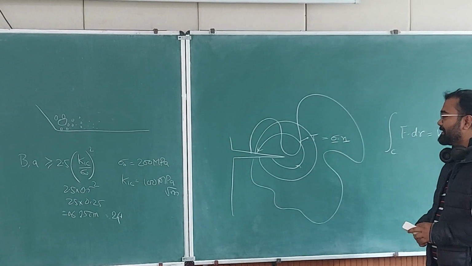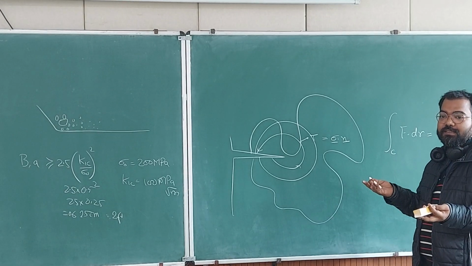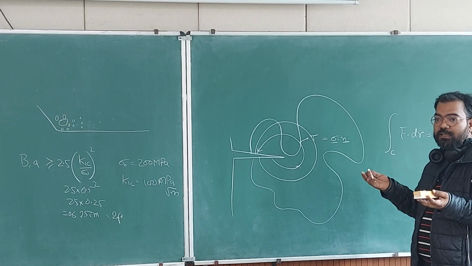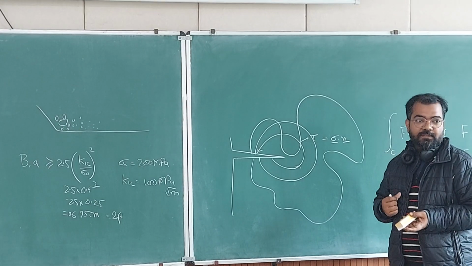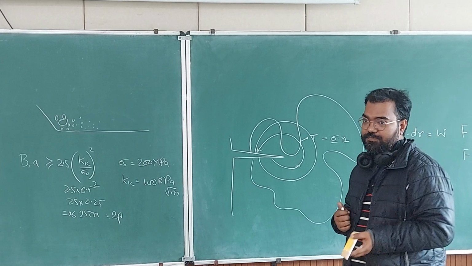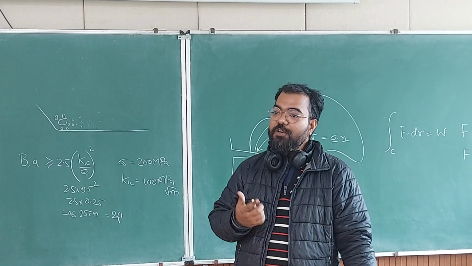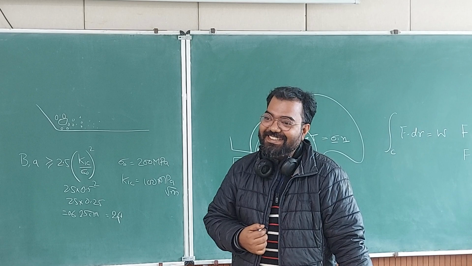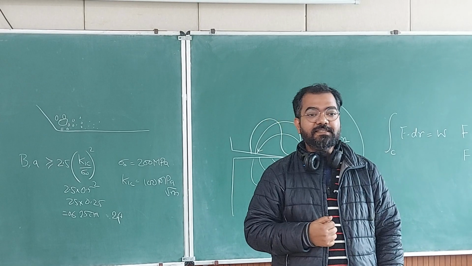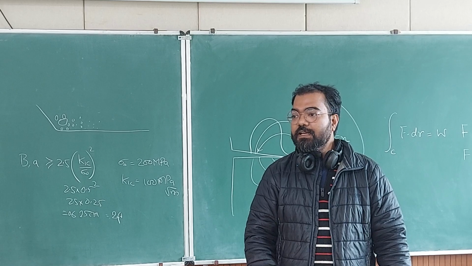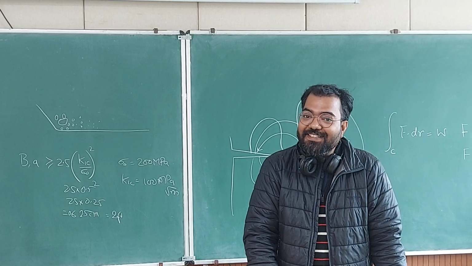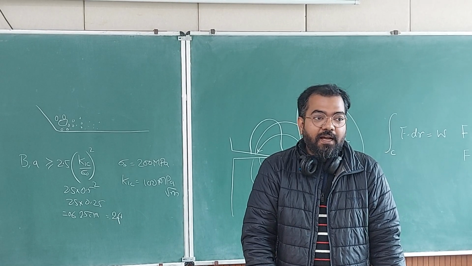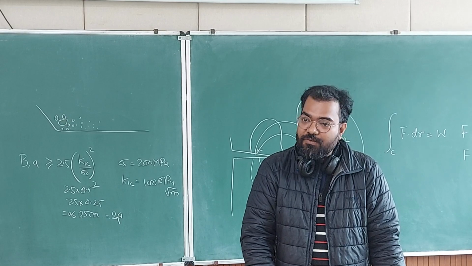So James Rice is also thinking that this is a good idea. Maybe he's reading about line integrals in his holiday. And he's also thinking, can we apply this in plasticity? So then what does he do? He does the same thing which all physicists do. Assumption. Yes. Physicists and mathematicians are very good at assuming things, and then making tan theta equal to theta, and ignoring higher order terms. These are the three things which all of us do.